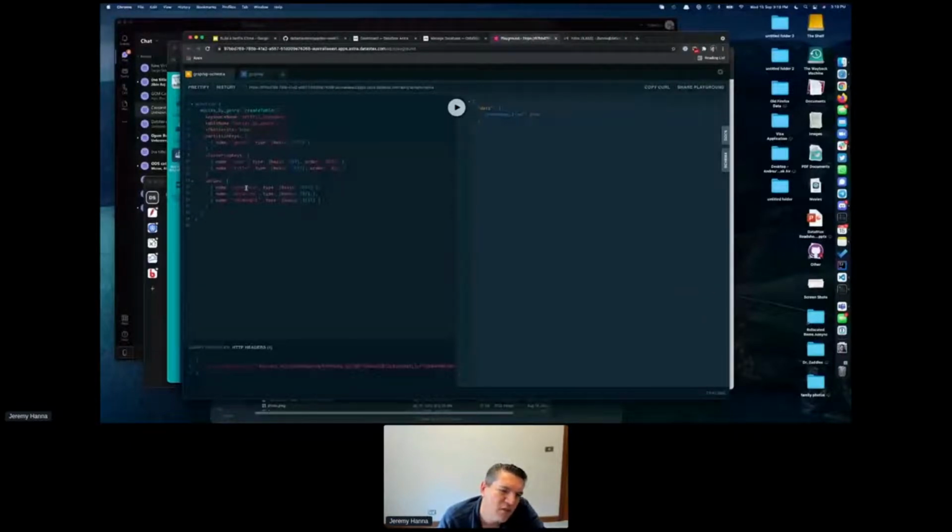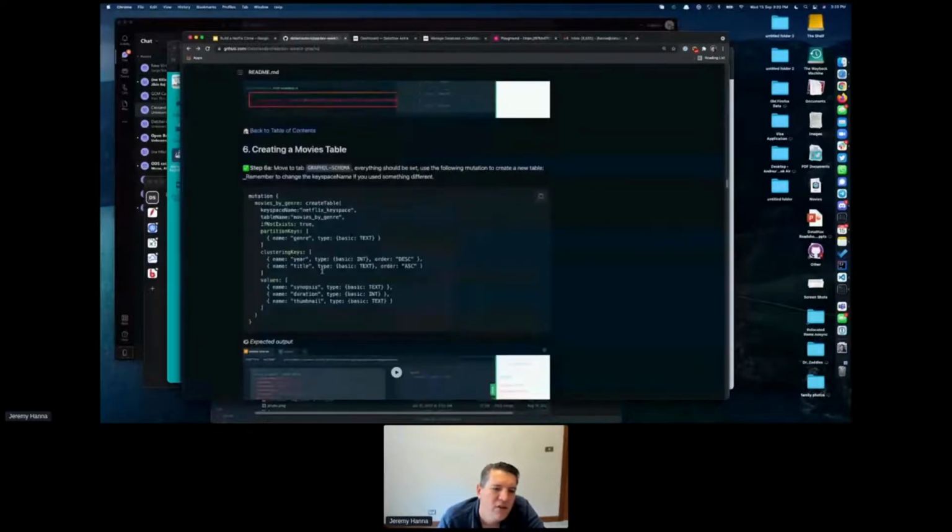And then we have our synopsis for each movie. We have the title of the movie as a clustering column, and then the synopsis, duration, and then a thumbnail, and it says text. And so we're really not storing the actual thumbnail file in the database. We want this to be a CDN kind of replicated thing. And so, how do we get that at? There we go. So I'll show you in just a minute, but let's create this table first. So that's done. We'll go back here.